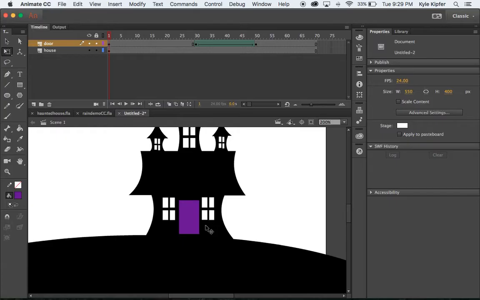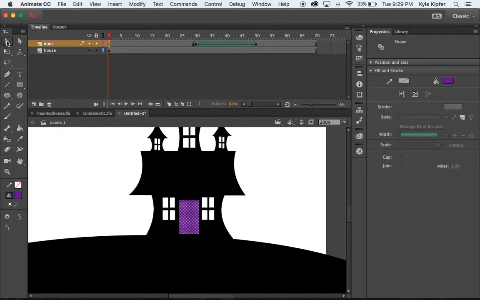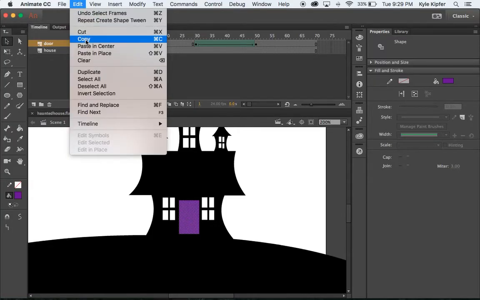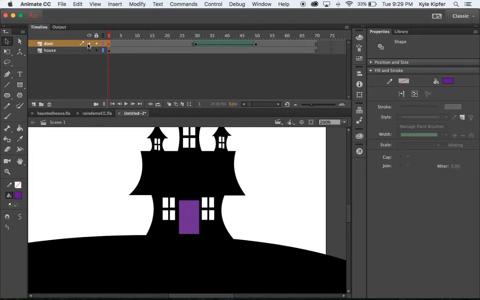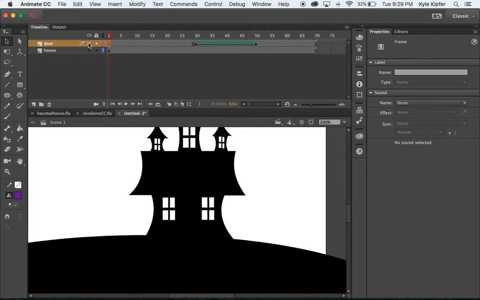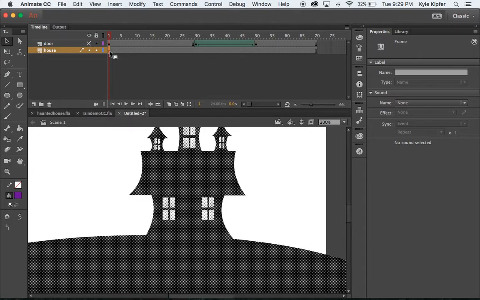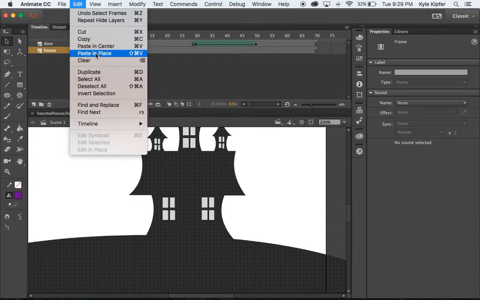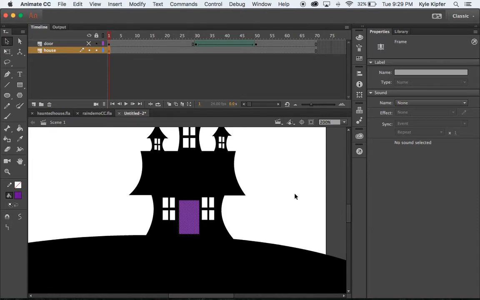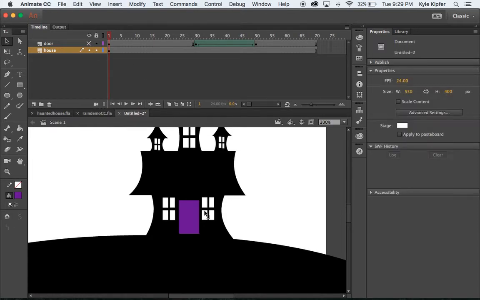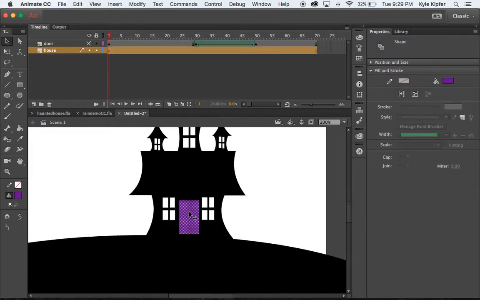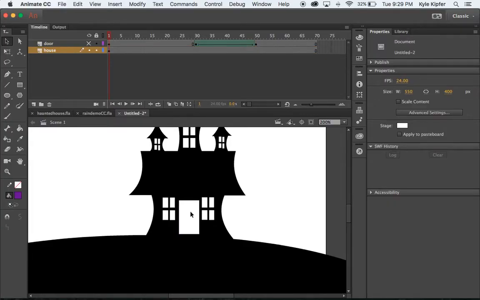So what we need to do is make an opening behind this door, so we can have something pop out just like the ghost does in mine. I'm going to take this shape with it selected and hit Command C, or you can go to Edit and Copy, and make this particular one invisible. I'm going to go onto this layer, and then go Edit and Paste in Place. Now I'm going to leave that there, click off to the side here, now click on it and hit Delete. What that did was leave an open space behind where this door used to be.